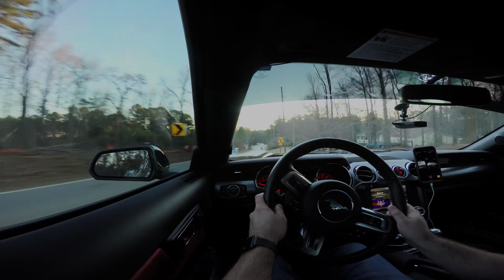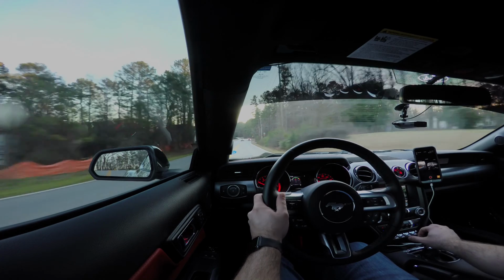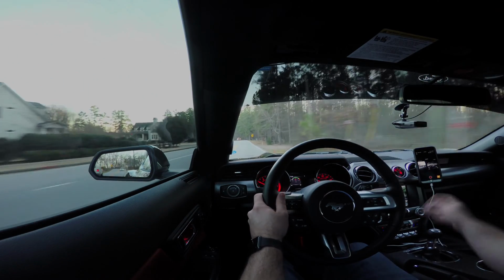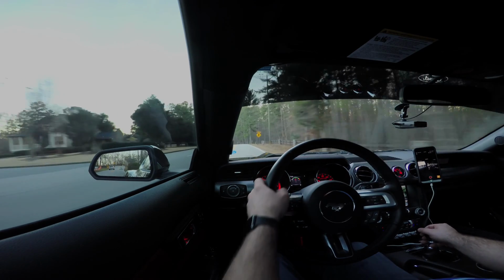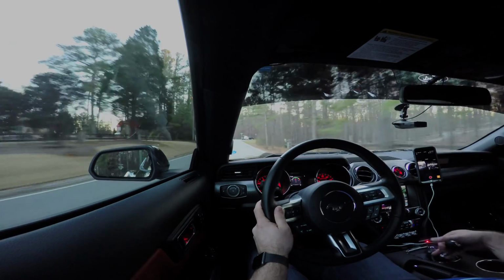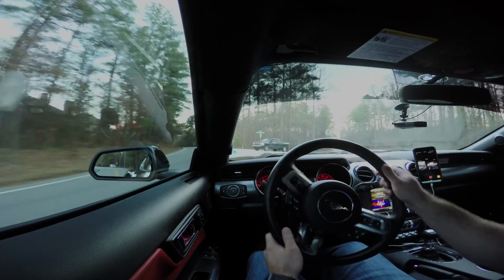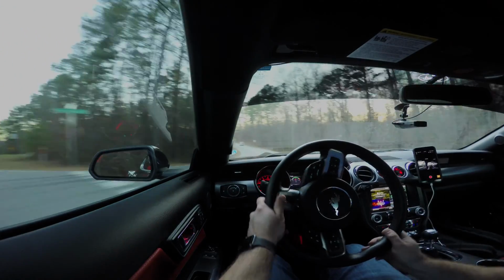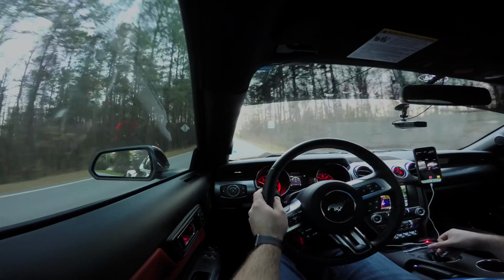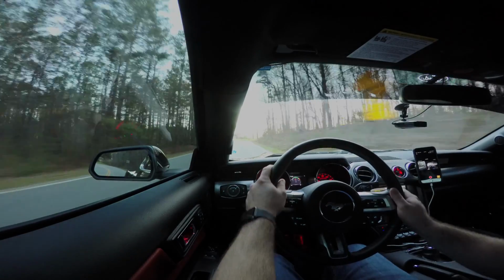And the same thing happened with this one. It had everything I wanted: the navigation package, premium package, performance package, of course, but I could not find one with the Recaro seats. And that's all right. These seats aren't that bad. They are bucket seats. And one thing I do love, which is really handy, is the heated and cool, vented seats. That's a nice feature. I've never had that before in any car, and I just absolutely love that. So I'm not gonna complain.